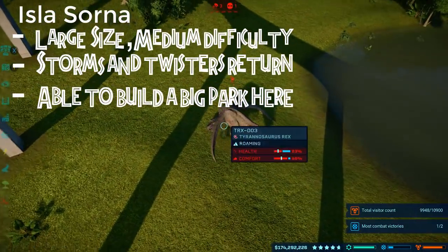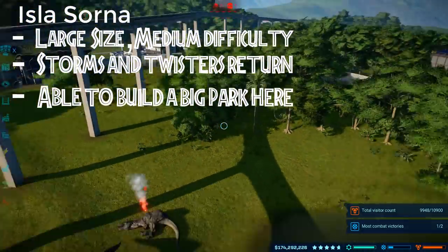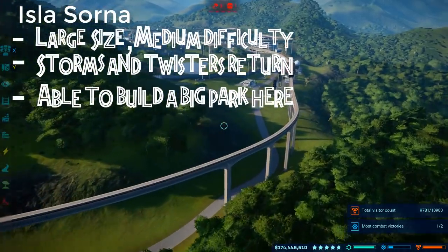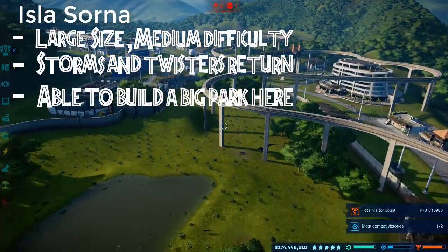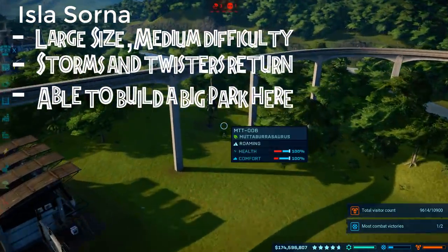One thing that makes this island unique, though, is that when you first spawn in, you do have roaming dinosaurs. So there's kind of a little bit of a weird thing. It's kind of like Jurassic Park 3, I take it. And you've got a roaming Spinosaurus and some groups of Stegosaurs as well.